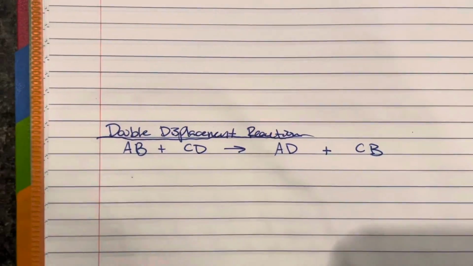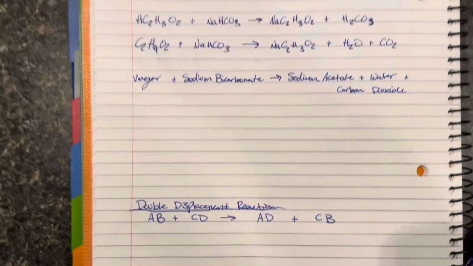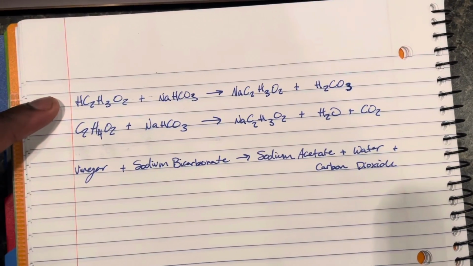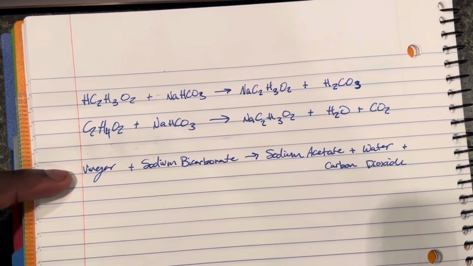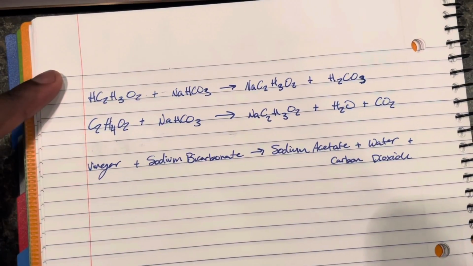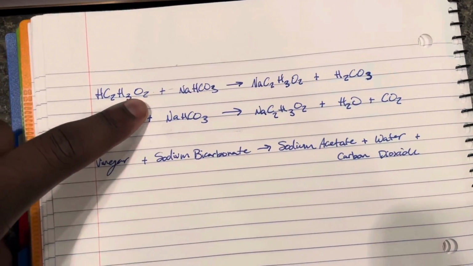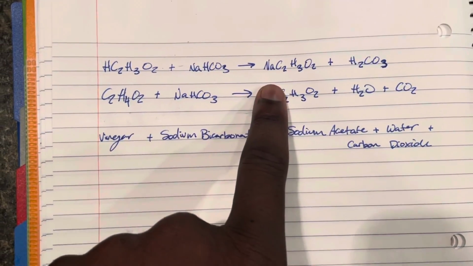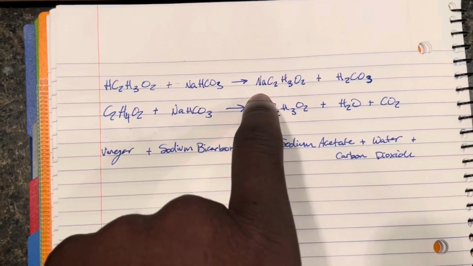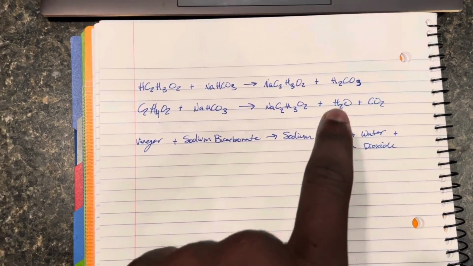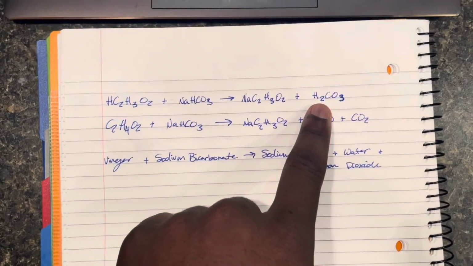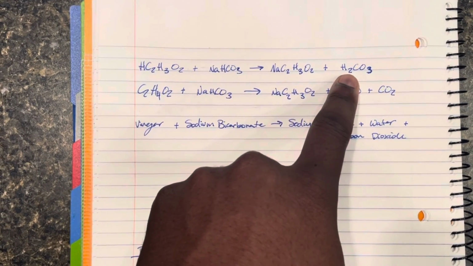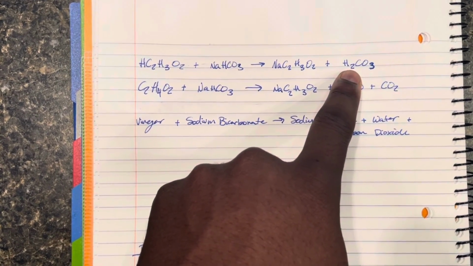If you look at the chemical equation of the experiment that we just did, you can see it's a similar story. Here is a more compounded version of what we had, and here is a more layman's terms version. Here we have vinegar mixed with sodium bicarbonate, which is just a fancy way of saying baking soda. And then you have sodium acetate, which is the new salt that we formed, and then this funky little thing is called carbonic acid. And as we already said earlier, this is a more compounded way of saying all of this.